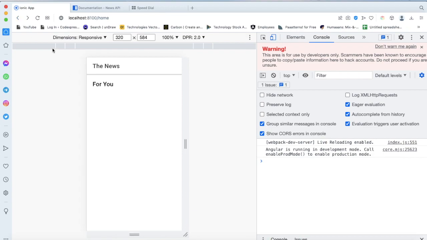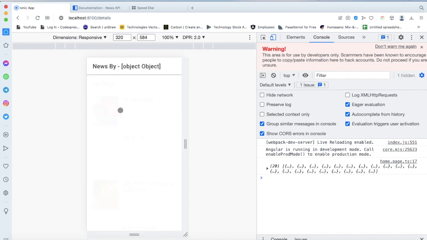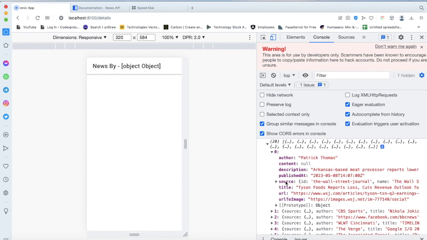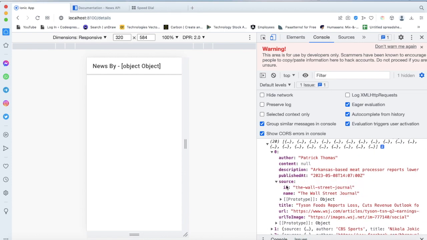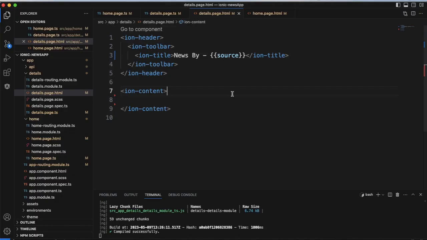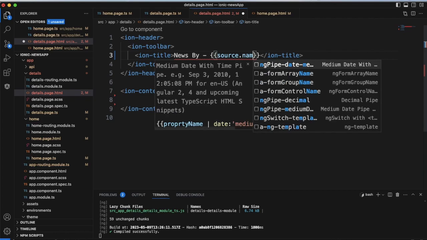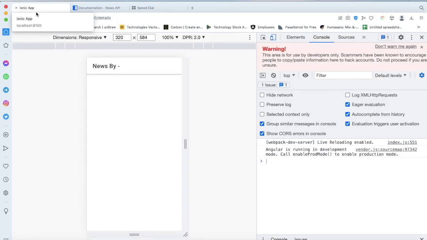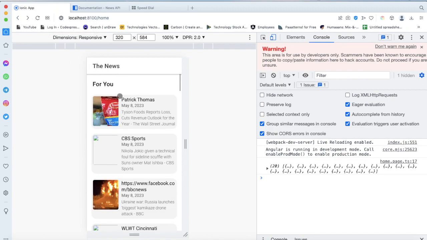Object. So if I go from home page, I select this one, it says object. Source, because source has ID as well as name, so I can say source. Let me see if I say dot name from this side. Okay, we have to select the news.